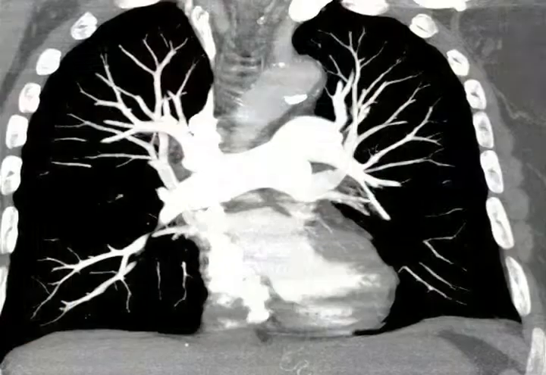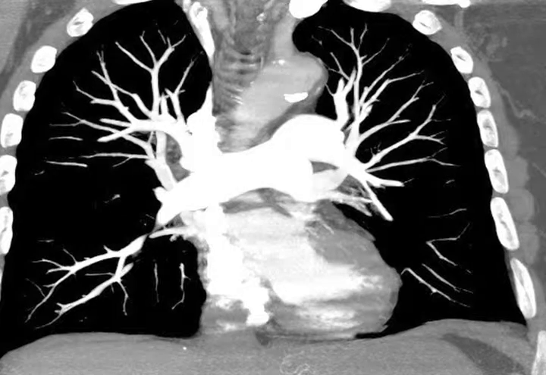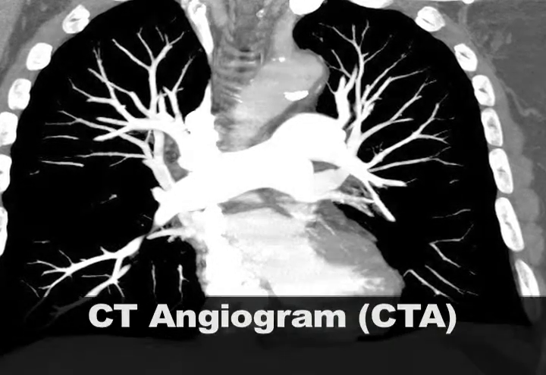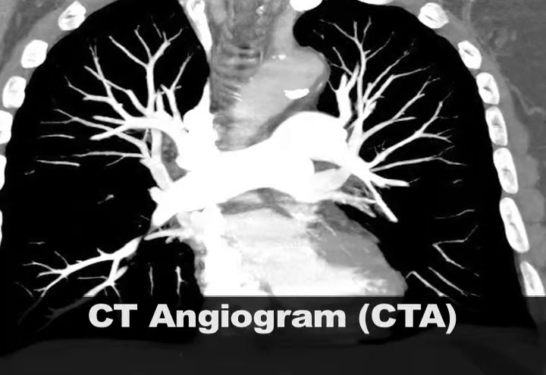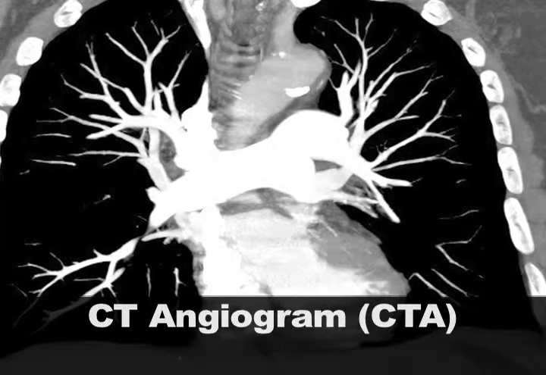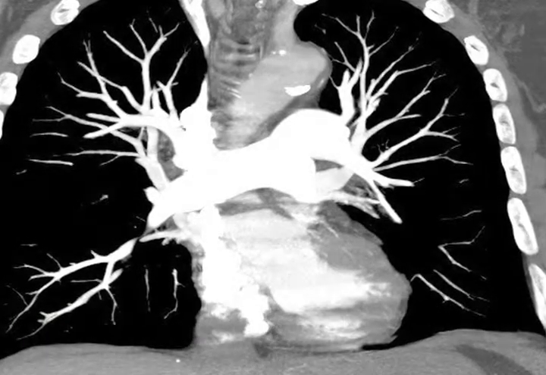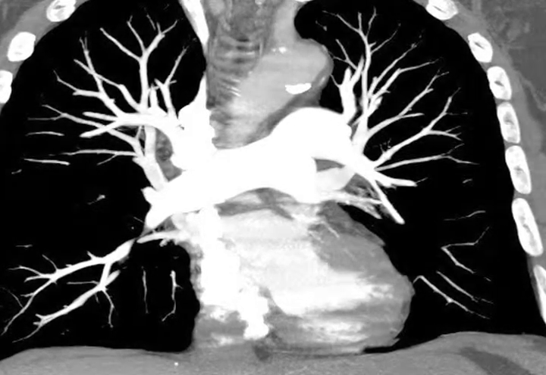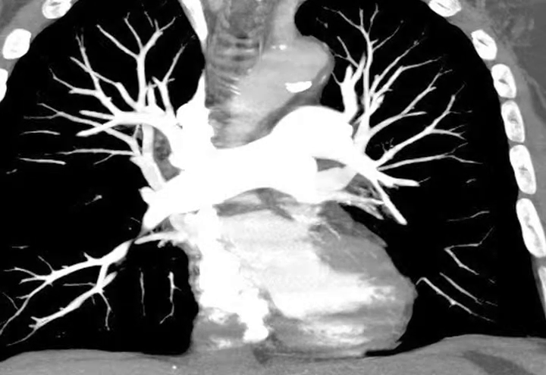This next image is a CT angiogram, similar to the MR angiogram except it's done with CT and IV contrast injected in the vein. Those bright branching structures — like branches from a tree — are the pulmonary arteries, the arteries that go from the heart into the lungs. We use this test a lot for looking for pulmonary emboli — blood clots that have gone from the leg or arms into the lungs. Even a small clot will show up fairly well, and the larger ones are very easy to see. This also replaced an invasive technique where we had to puncture the vein in the leg to get a catheter in.